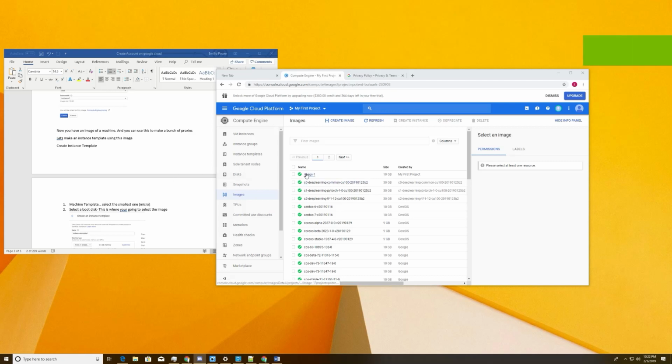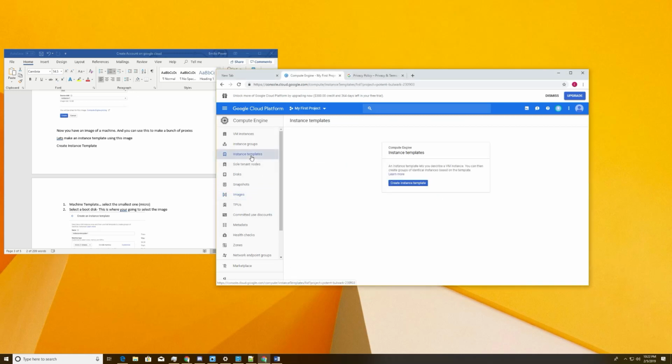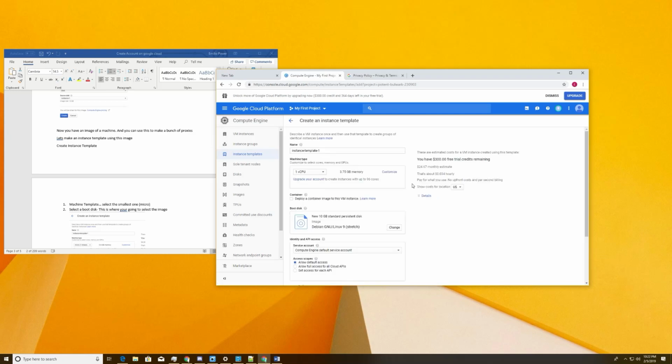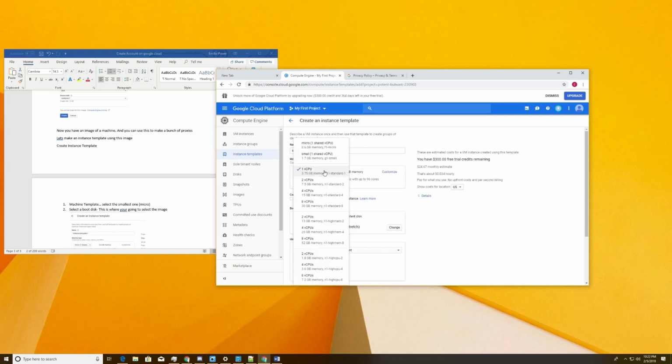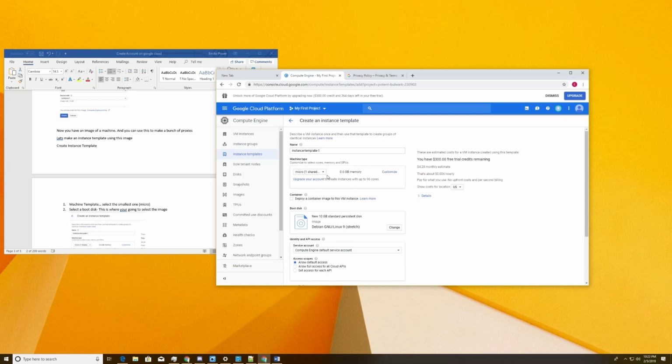And now that we've created an image, we're going to make an instance template. So we're going to select instance template, create instance template, and it's very, very important that you go back and pick the smallest item that you can. Because this is what's going to drive your monthly cost. So right now, this is at $4 a month. This varies depending on the data center in Virginia. The price is going up because everybody's trying to get there. But the secret in some of this is turning stuff off and on. We'll talk about that later. But that's the cheapest. So it's $4 a month if you ran it 24/7.